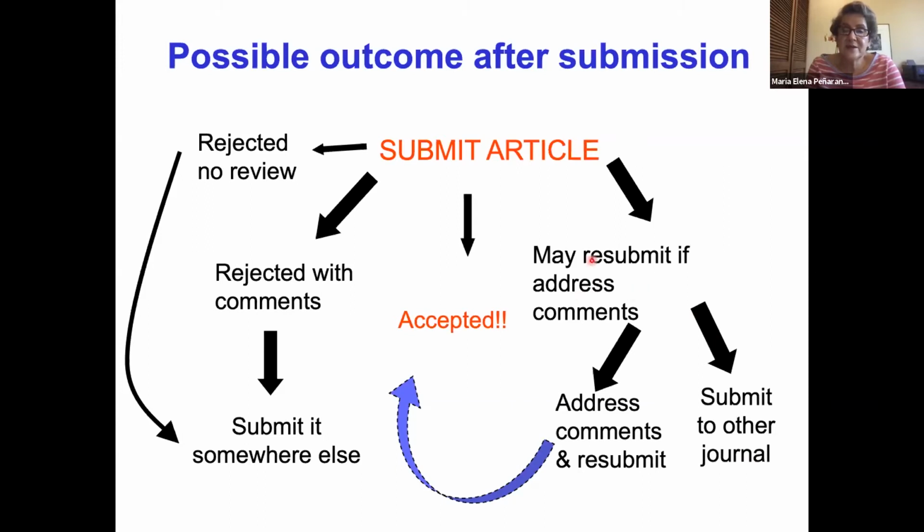But since you're there, you already got their attention and this is the journal you wanted to publish in, then it's worth it to address the comments and resubmit. It depends what the comments are. And then you resubmit and you're accepted. So this is a very positive response because they are considering publishing. It just depends how much change you want and how willing you are to include the changes that they suggest.